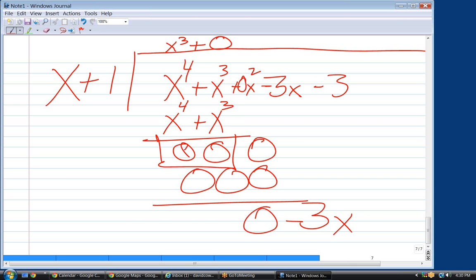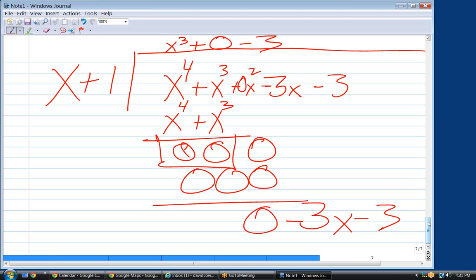Well, I'm not positive, to be honest. Let me think about this a second. I've never run into this. If I divide x into that, it's minus 3, but what I really need to do is bring down both the 3x and the 3. And now I get minus 3, and that works. And then I get a 0 remainder. So I imagine the answer is x cubed minus 3.